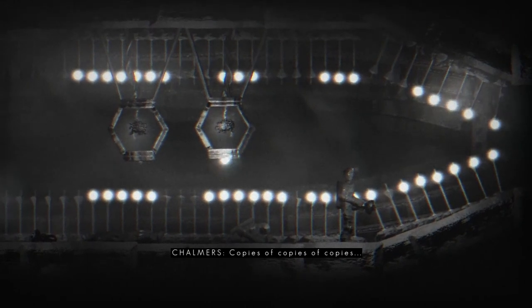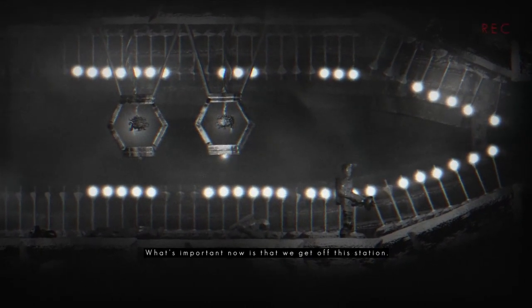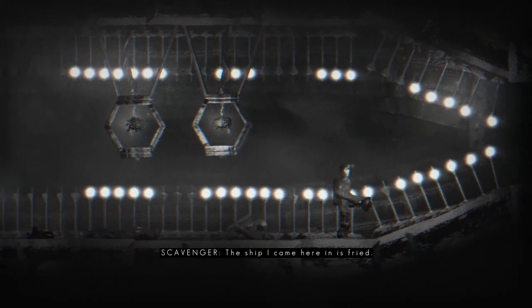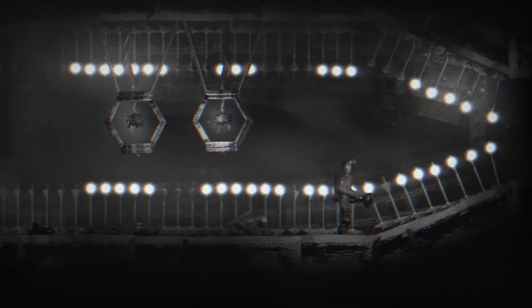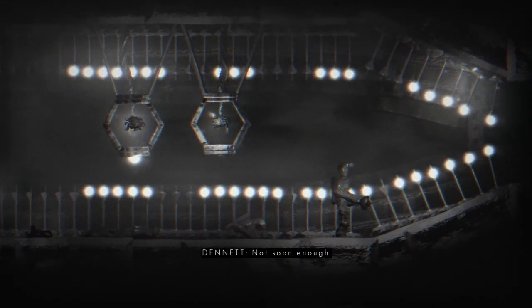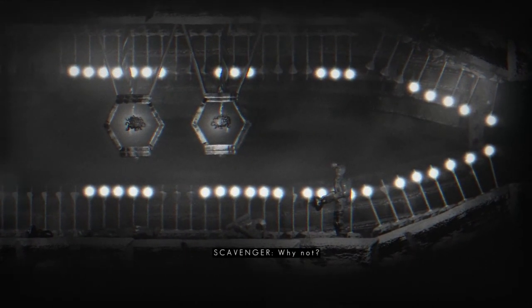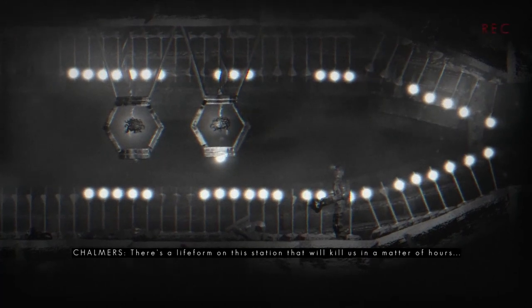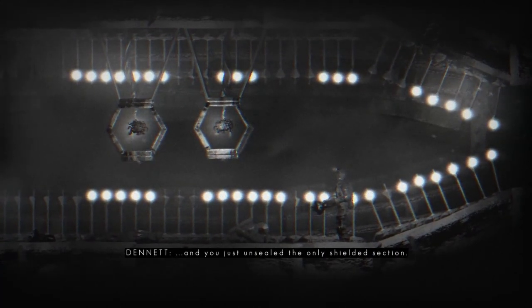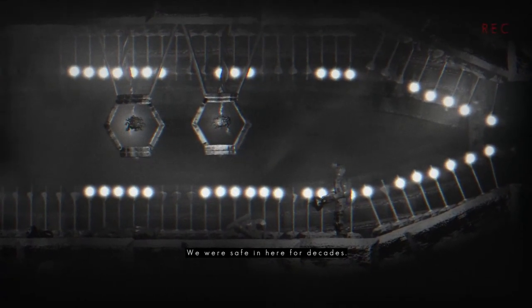Copies of copies of copies. What's important now is that we get off this station. The ship I came here in is fried. I have a rescue team on the way. They'll be here in a day's time. Not soon enough. Why not? There's a life form on this station that will kill us in a matter of hours. And you just unsealed the only shielded section. We were safe in here for decades.